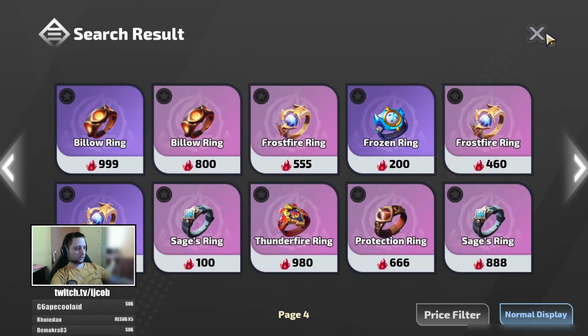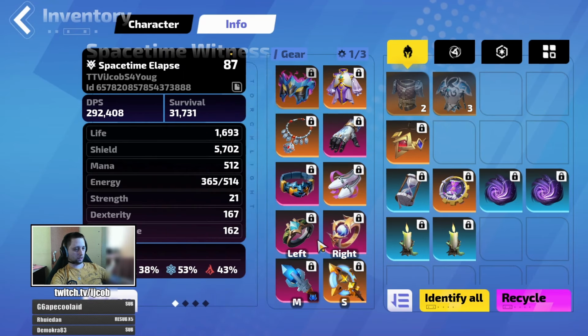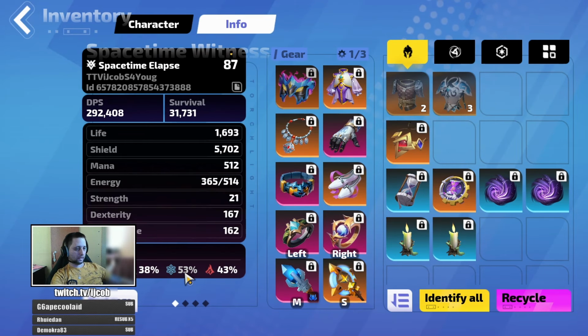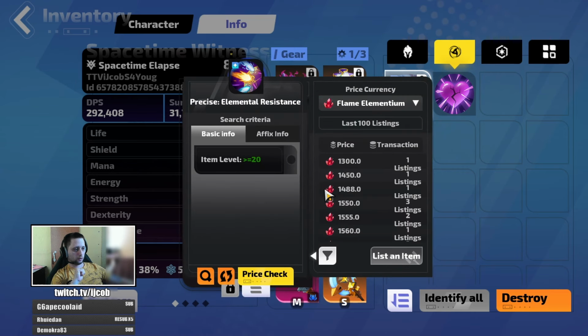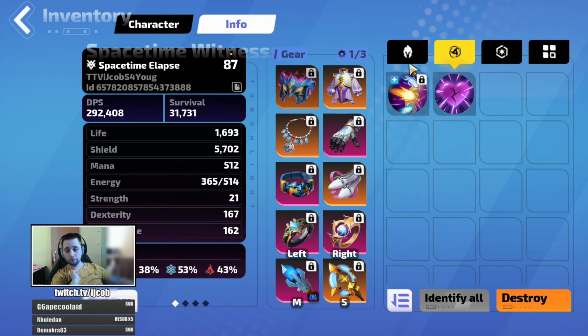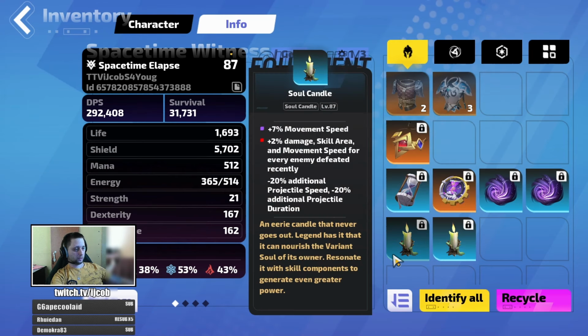So yeah, you're just looking for something really cheap to fill out your slots, and you're looking for items with resistances as well. Later on, you will get a lot of resistances from your precise elemental resistance aura, but that is not cheap, so you will have to farm for that. Like, these costs around 1.5k, so yeah. But you will be able to farm for them pretty quickly, so don't be worried.